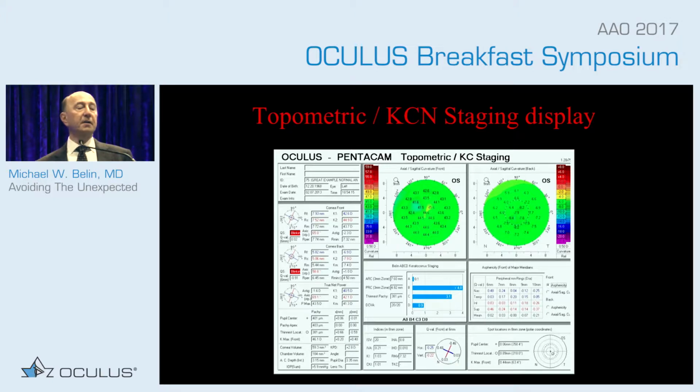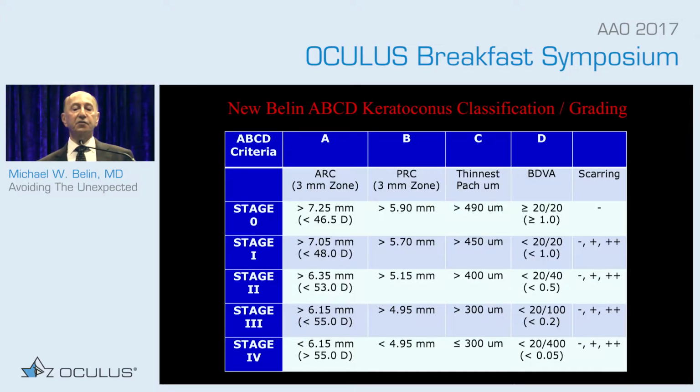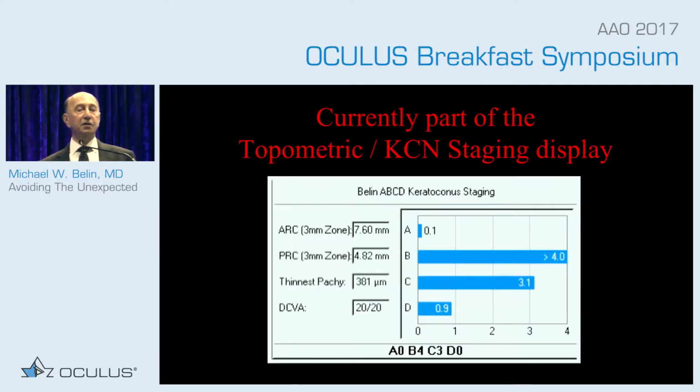I'm just showing this, not going to discuss it, but I'll show you 3 quick slides. For those interested, I'll be talking tomorrow at the Oculus booth at 11 o'clock. We do have a new keratoconus staging and progression display. The staging or classification is called the ABCD staging. And you can see this is what the classification is based on. I won't have time here to discuss it, but those who are interested, again, can come tomorrow, Sunday, to the Oculus booth at 11 o'clock.